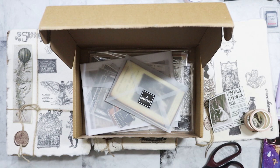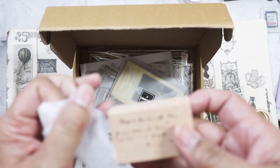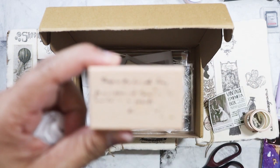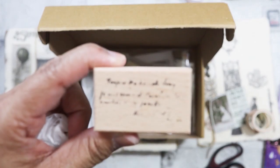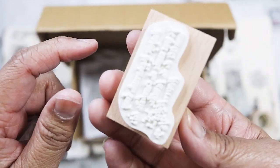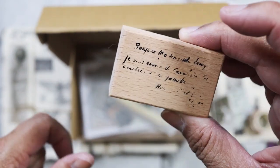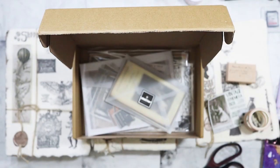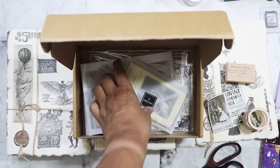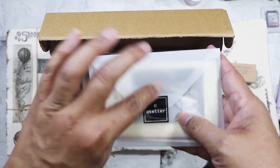Okay. We have a stamp block, which I always love to get. So this one looks like some, I guess, an old letter. It's really faded, but it doesn't look like it's that faded on here. So I'm going to test it out. All right. And as always, you get a ton of ephemera.